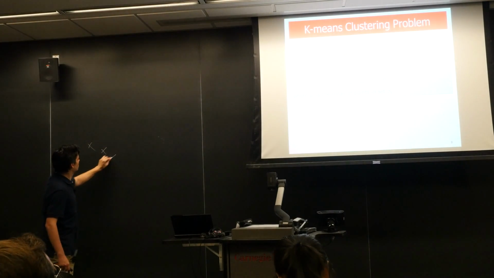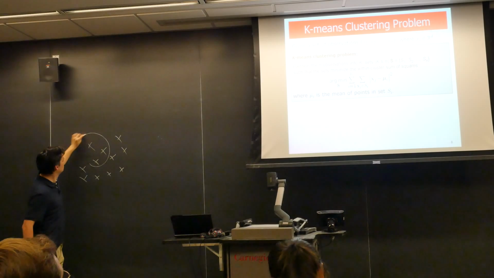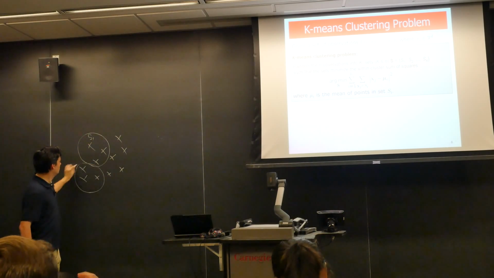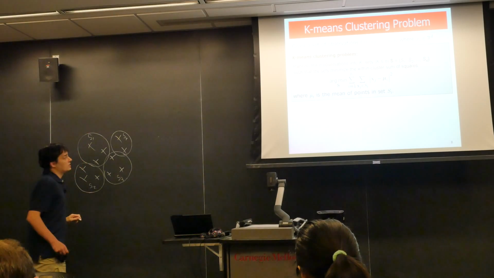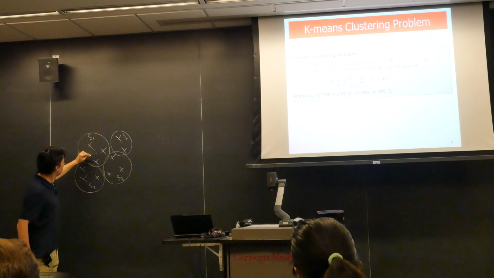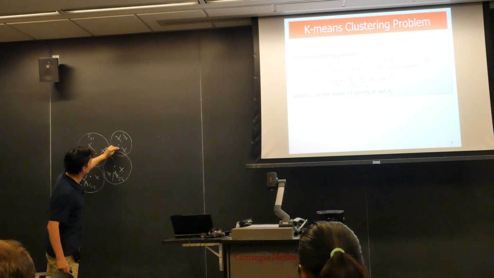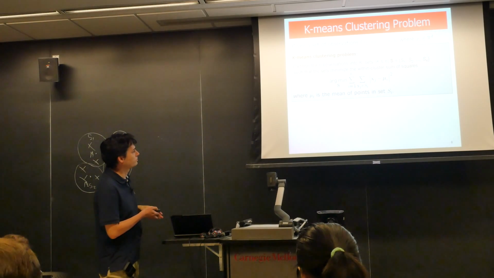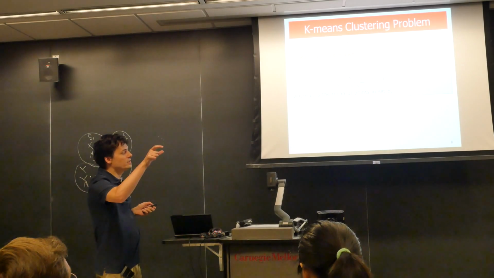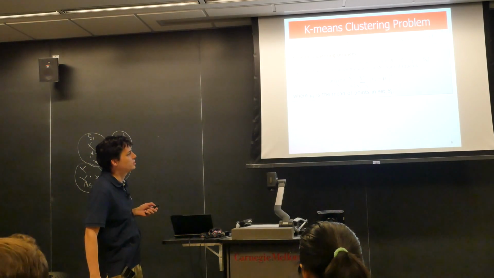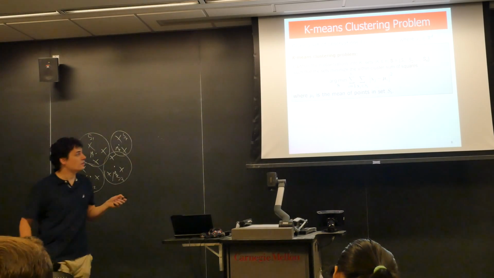So we have a bunch of points, feature vectors. We want to group them into sets. Say this is S1, say this is S2, S3, S4, such that each set will have a mean vector. Say this is mu1, this is mu2, this is mu3, and each set has a mean vector, mu4. And we want the distances from each instance, each object, to its cluster mean, you calculate this squared distance, and we want this sum of squares to be minimum. So you want to minimize over the possible set allocations such that this cost function is minimum.